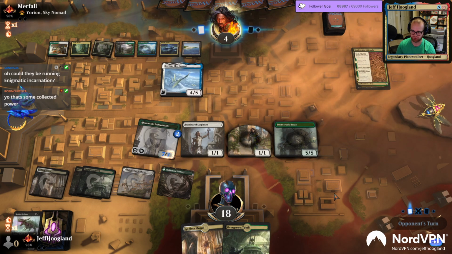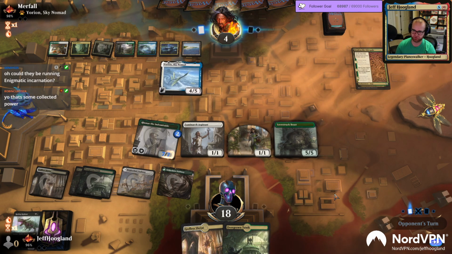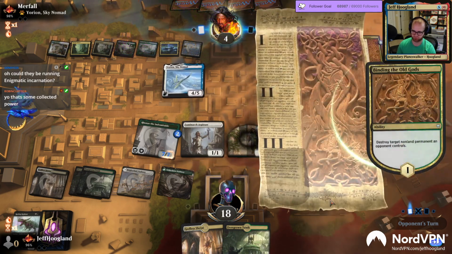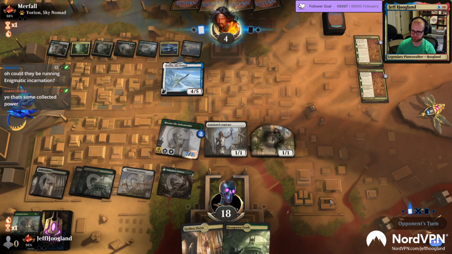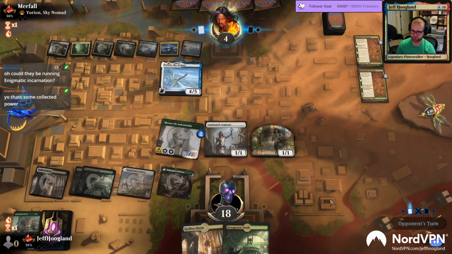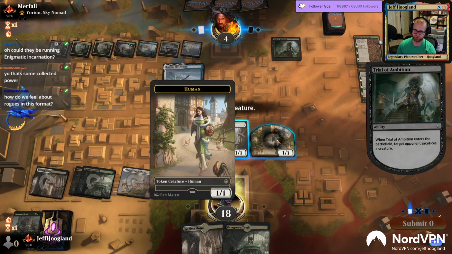So they need to kill... They have to kill the Lovestruck Beast and then also kill something else because Rhonas can pay 6 to give something +4 attack. So I assume, yeah, Lovestruck Beast dies here. Sorry, I said questing. I meant Lovestruck. So they need a 2-mana piece of spot removal here as well. Okay, so they're dead.